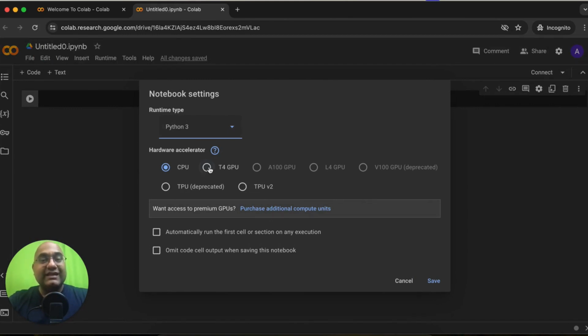Can you see, this is enabled, and that is available in the free of cost version of this Google Colab. And see, this is the runtime type, this is Python 3. So we have both the options, Python and the R options available here, wherein we can start writing the code. As of now we are concerned about Python, so we'll be selecting this Python 3, and then instead of CPU we will select this GPU and then click save.